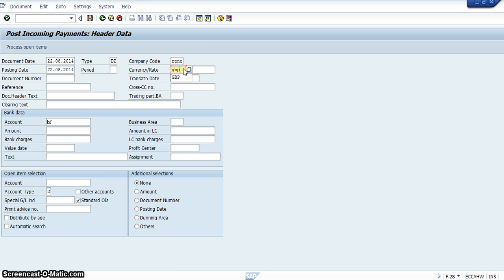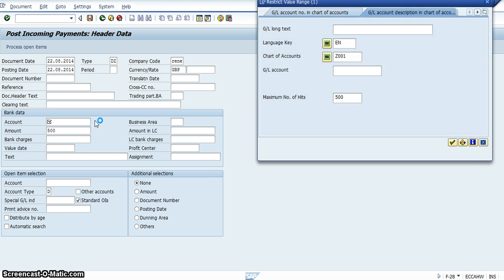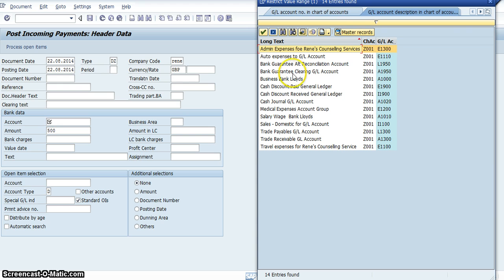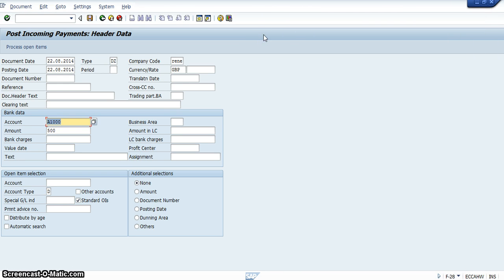Currency is British pounds. The incoming amount that she sent us is £500. The general ledger account that the money is going to go into is going to be A1000, the bank account.